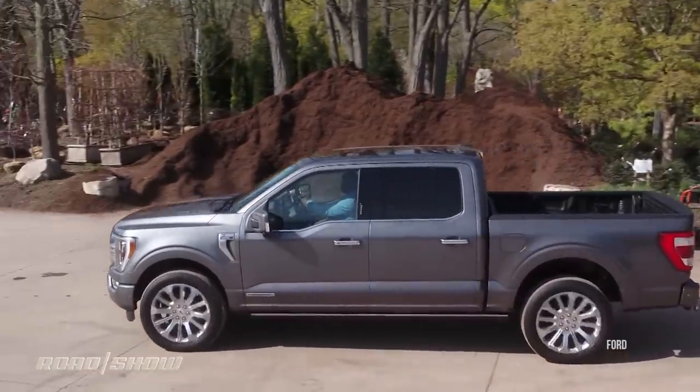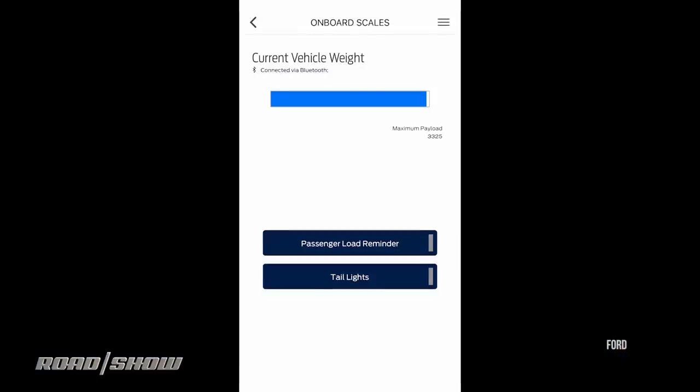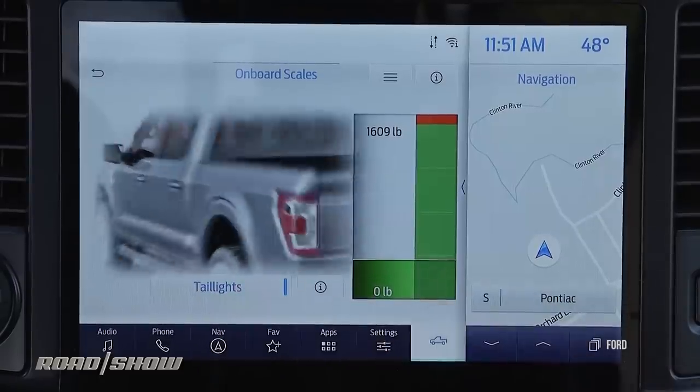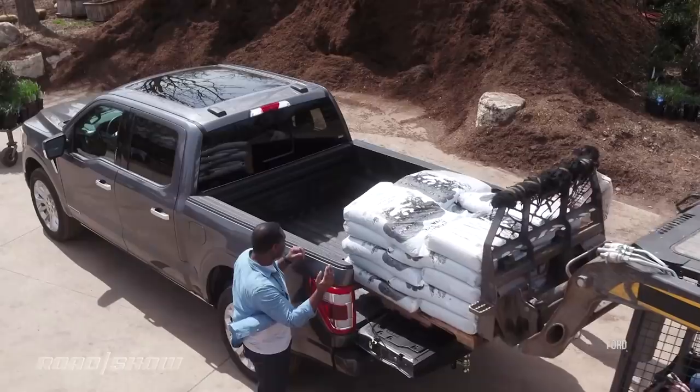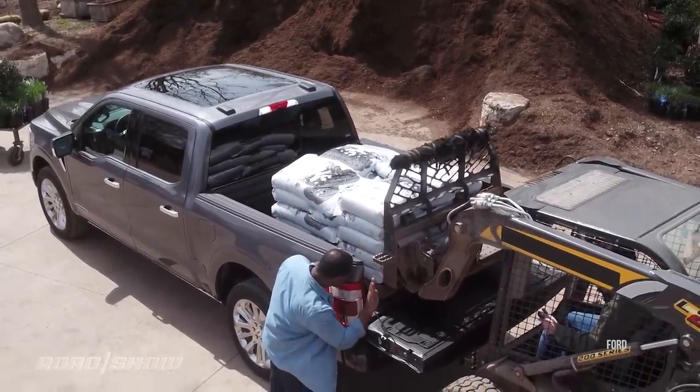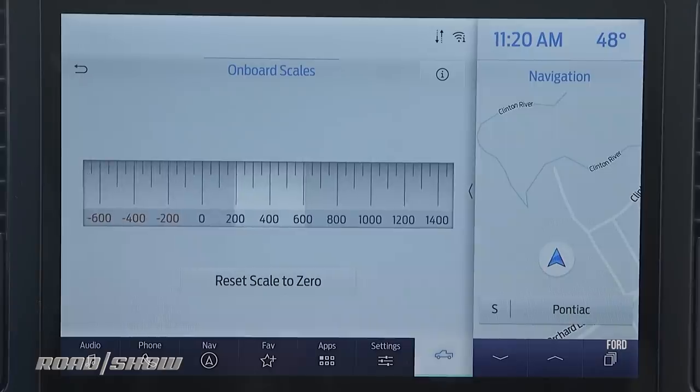Payload and towing are so important that Ford has recently rolled out a whole new technology option that measures and shows you what you've got going on. There are scales built into the bed of the latest F-150 as an option, and it'll show your weight and loading level on the center screen dash, the FordPass app on your phone, or on a set of four blinking segment indicators — LED bar graph stuff in the taillights while you're watching someone load your truck full of manure with a skip loader. You can even tare the truck, zero it out like a scale, to get an approximate number of how much stuff you've put in it. Kind of the ultimate bathroom scale on wheels.